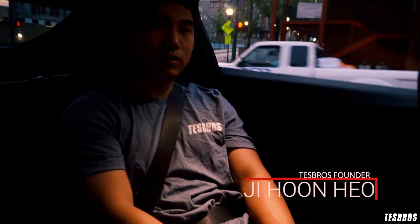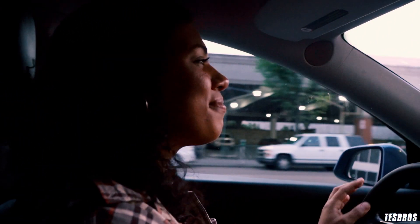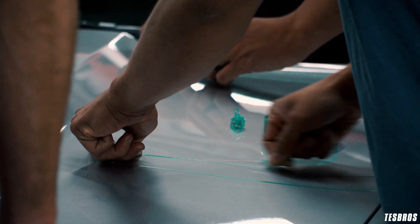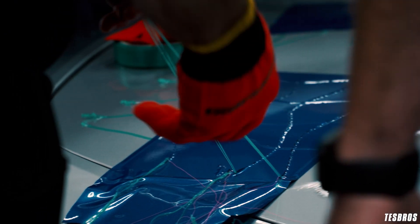We obviously need coffee right now. Just did an all-nighter, finished the truck as far as polishing — still need to coat half of the car. But we're going to Nashville today. We got JP, Marley on the camera, and Desto on the driver's seat. We are going to go for the 3M Style Your Ride. The training is about knifeless tape, doing stripes, and using other vinyl techniques. So I'm looking forward to it.